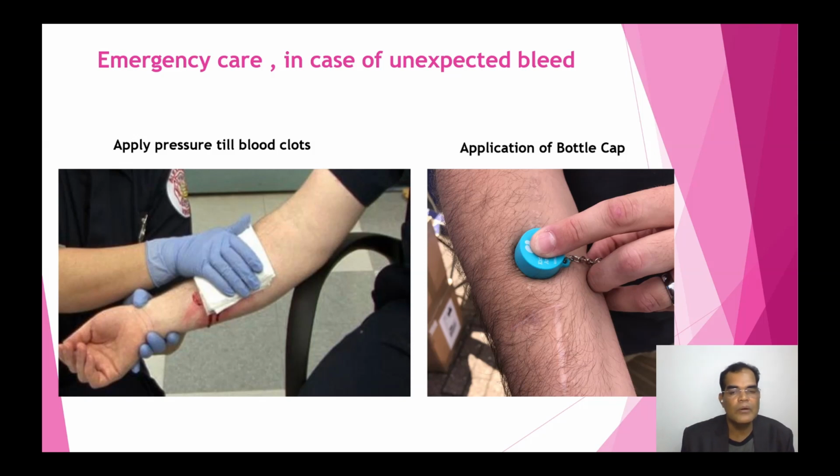And the very unlikely scenario is massive bleeding. Suppose the patient finishes dialysis and goes home, or after removal of the needle, immediately you see massive bleeding over the needle insertion site. We need to apply pressure till it clots, with adequate pressure. The danger is if the patient leaves the center and is in a public transport system or driving. If there is bleeding, then they need to immediately stop the bleeding by pressing. This needs to be educated to the patient. If they are nearby the dialysis center, then they have to rush to the dialysis unit. They should not panic, should press their hand with available bandages or cloth, and just press over the site without losing much blood, and rush to a dialysis unit.